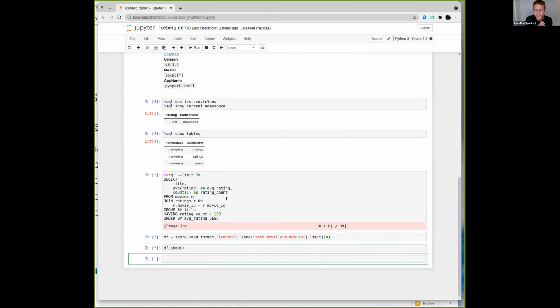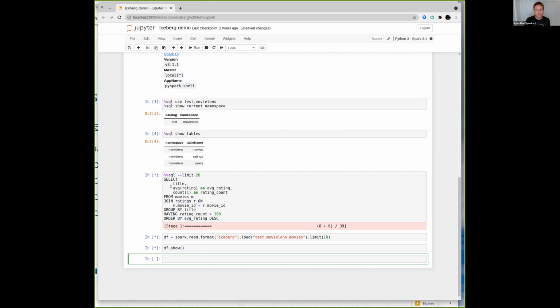This is basically, let me explain what we're running here in the current cell. So we have a ratings data set that has 3 tables: users, ratings, and movies, sorry. And what we're doing here is we're joining movies and ratings on movie ID. We're grouping by the title, and we're filtering down to titles that have more than 100 ratings.